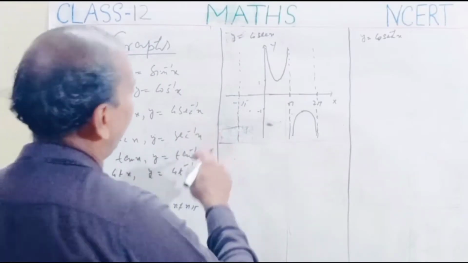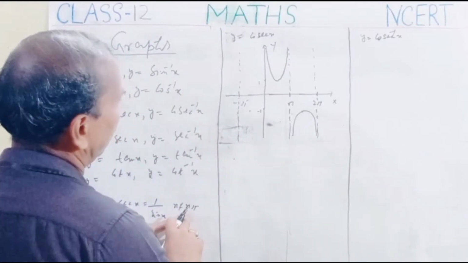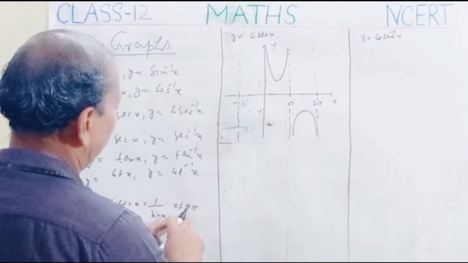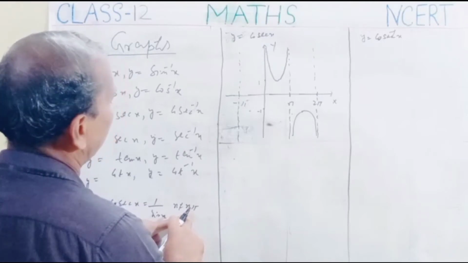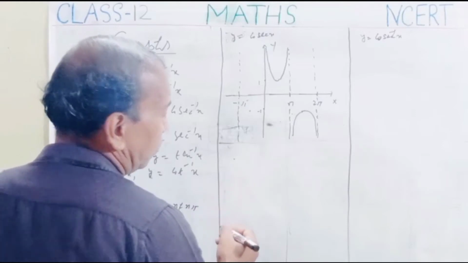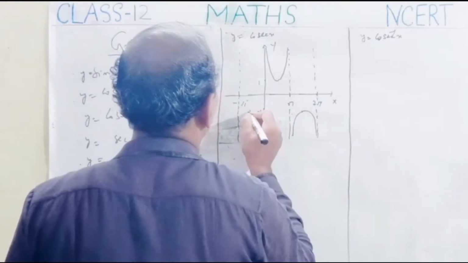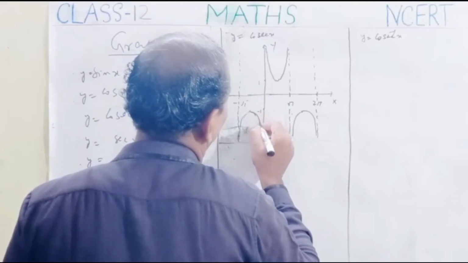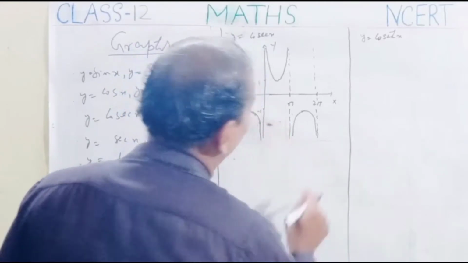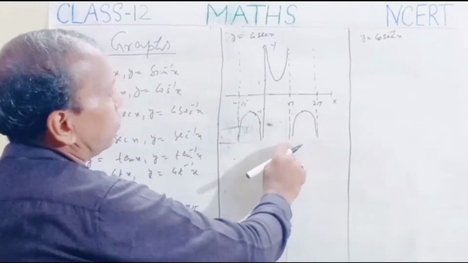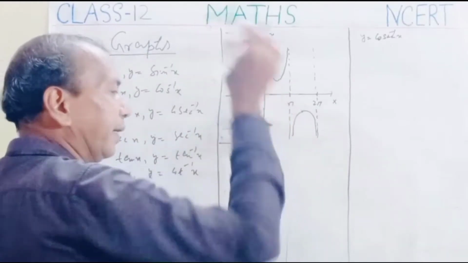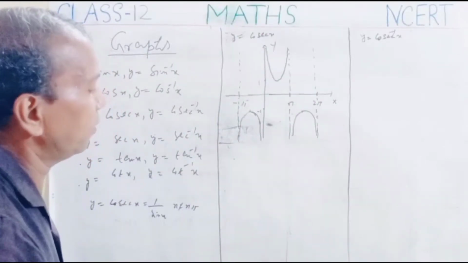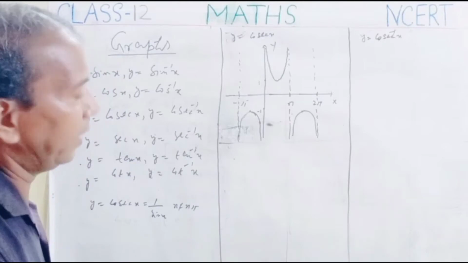But it is not defined for what? For here, if you put 0 and put it minus 1, so at minus 1, it is not defined. So the graph will be something like this. Like this. Find it. What does this point show? This point shows that the point is at infinity. That point is where? That point is at infinity.